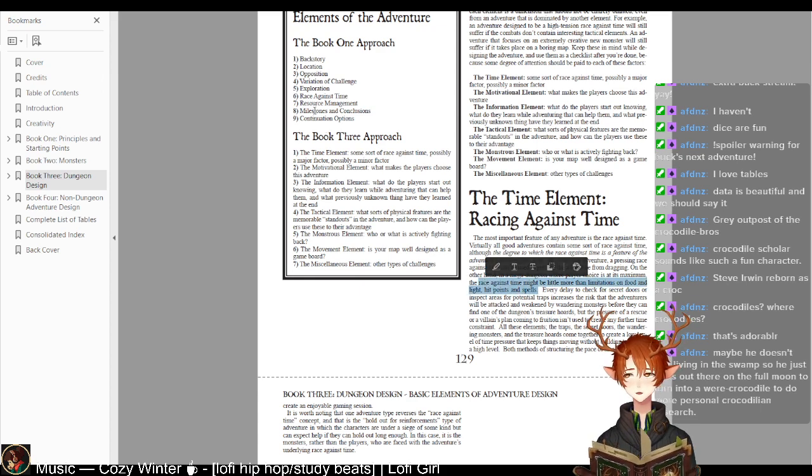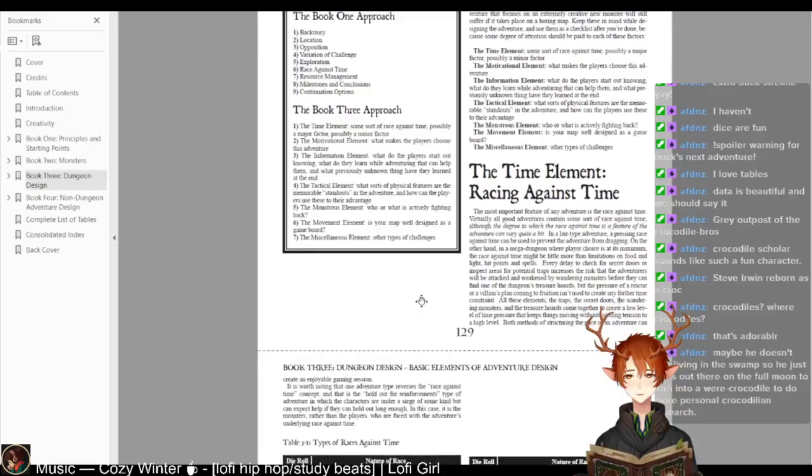This is sort of what the resource management thing is up here. Every delay to check for secret doors or inspect areas for potential traps increases the risk that adventurers will be attacked and weakened by wandering monsters before they can find one of the dungeon's treasure hoards. Okay.